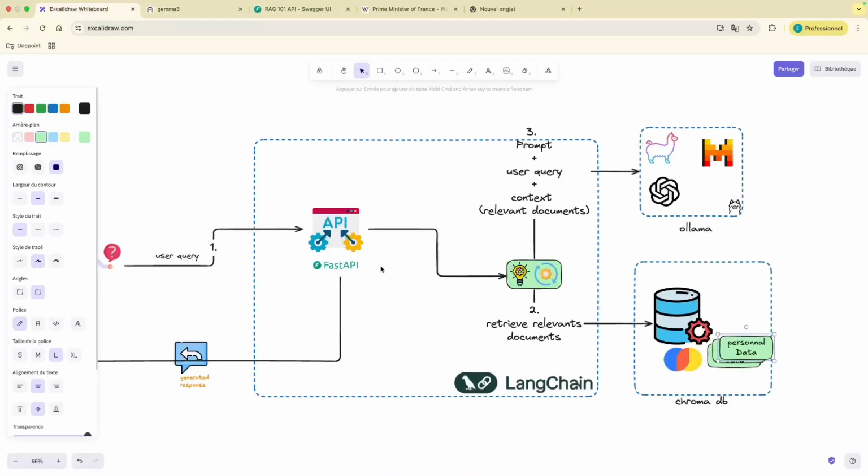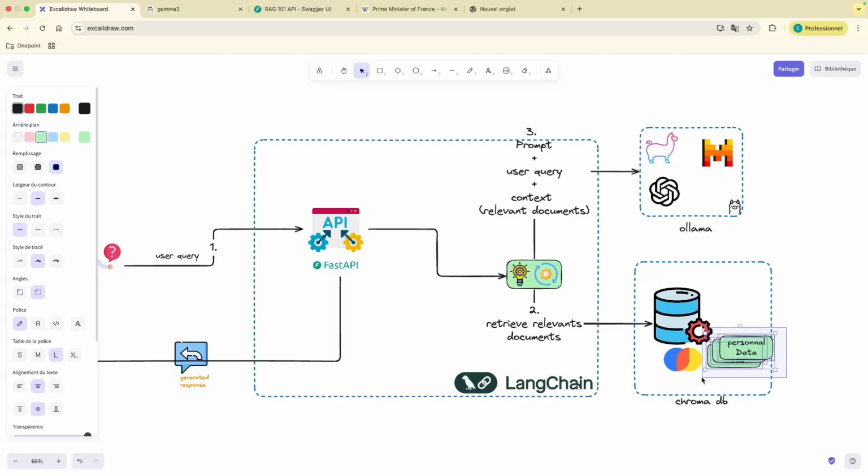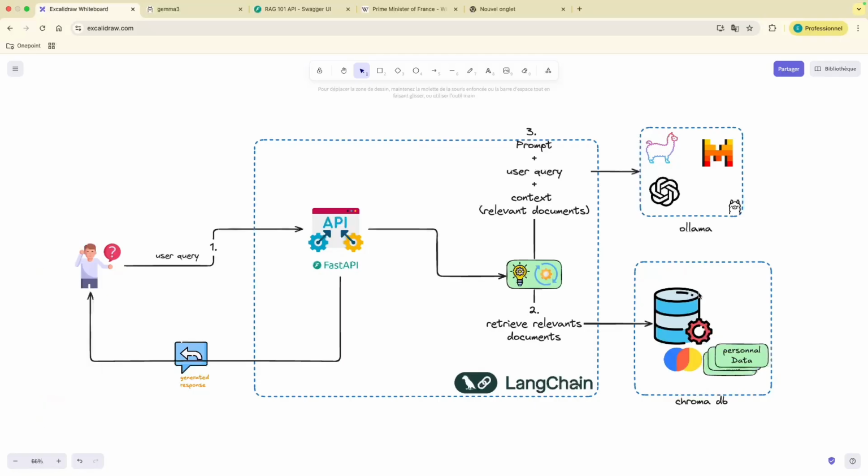So that is the way to build your RAG. As I said before, first of all, we did not have this information, but what we did is ingest it. The system took those new documents and stored them here. And when the user query came, we picked the documents that were relevant for us.